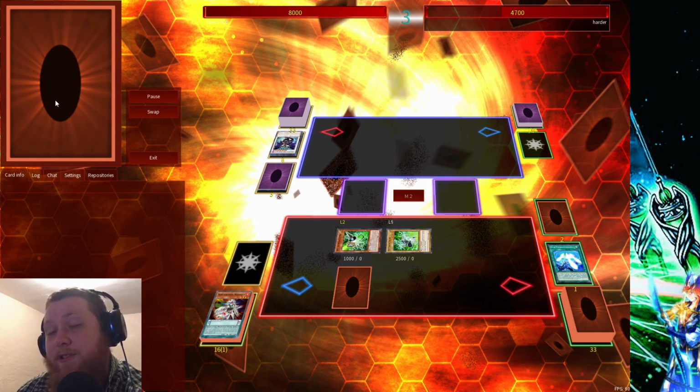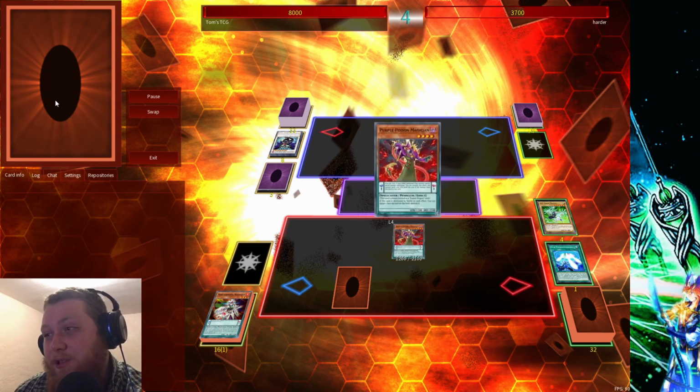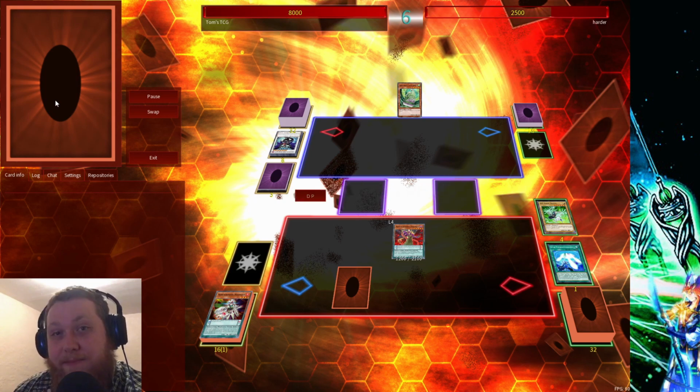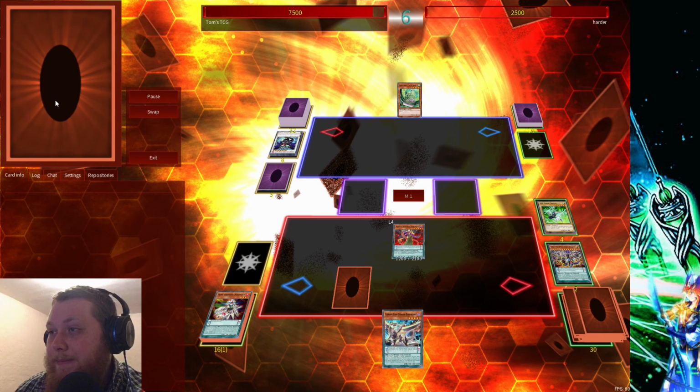And now, congratulations. You have simplified the game state. Now proceed to lose to me top decking what might as well be a 1200 vanilla beater. Oh, 1000. That's less than 1200. And I have lethal. Yeah, I'm not really sure what this duel was.